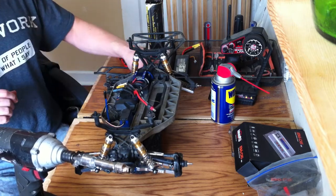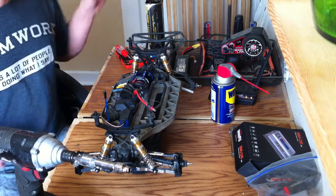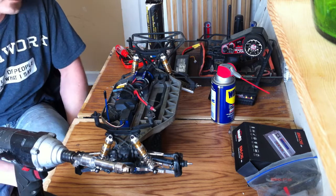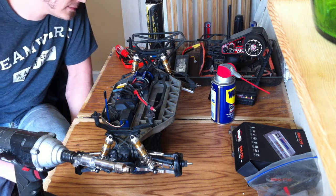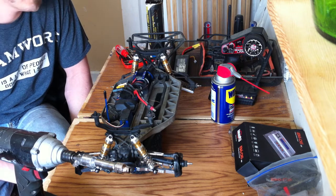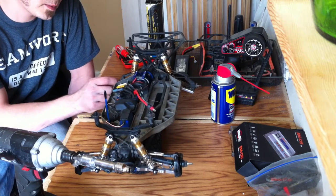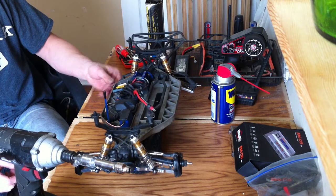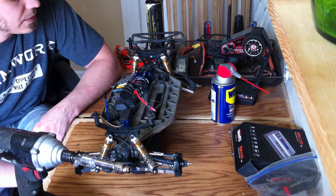Alright, well, made some progress today. As soon as those drive shafts show up, I'll experience taking that apart and see how it works putting it back together. It's something I ain't ever done before yet. Don't look like it'd be too difficult. I'm contemplating, while I have it back apart, I might as well purchase the aluminum whatever they're called, spindles. That way I ain't gotta do it again.